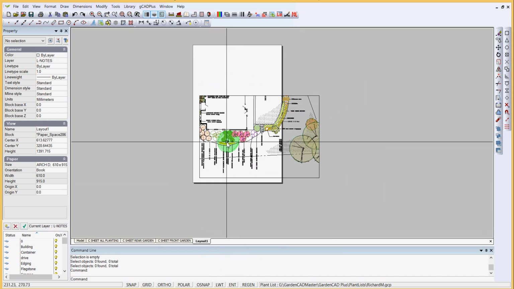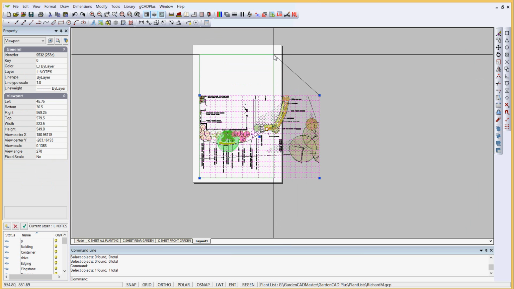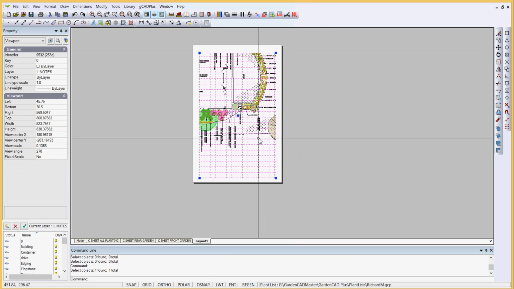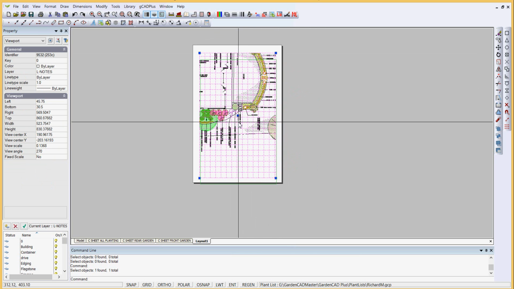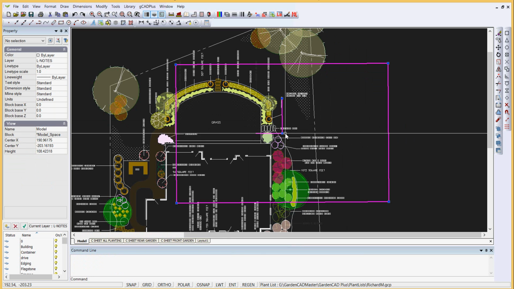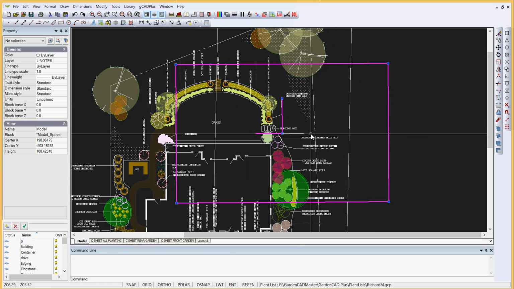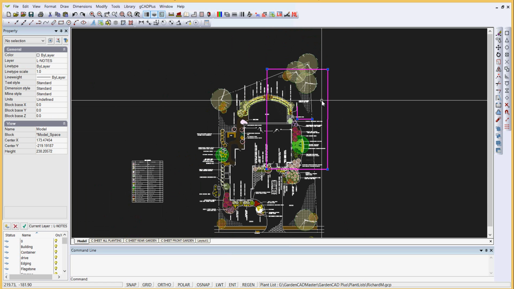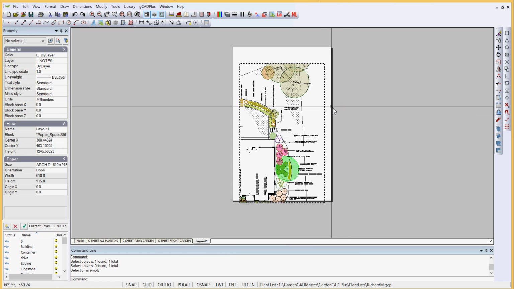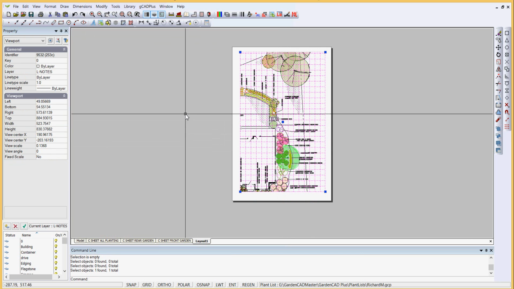Now we've changed the paper size, we can now pick our viewport and change it like so. Move it maybe down a little and double click again to dive into the box, and I'll now rotate vertically again and display on the layout, and double click again, so that if we select the viewport, you can see its view angle is in fact 0, and I can move like so.